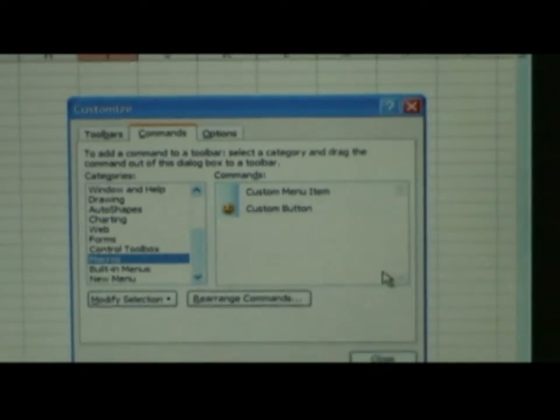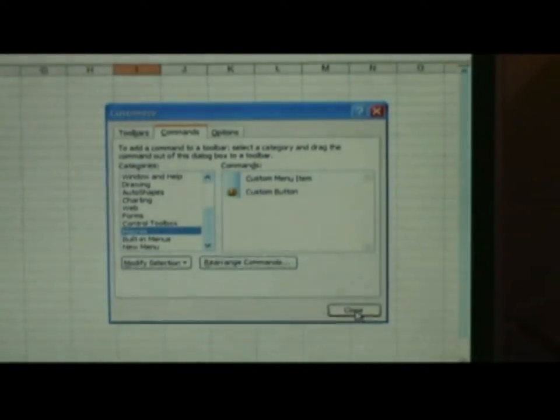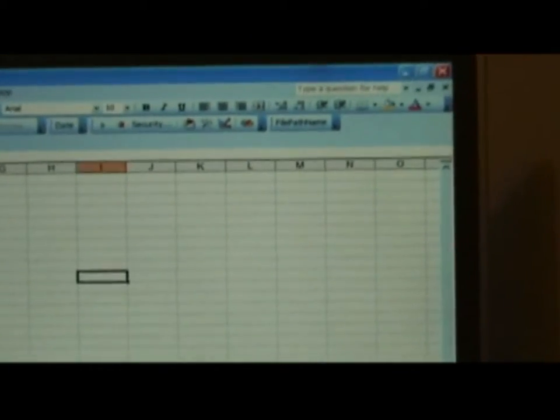Now we can close the Customize window. Now our macro is on our main menu, and it will remain on Excel's menu. We can close Excel and reopen it, and that button will be there.